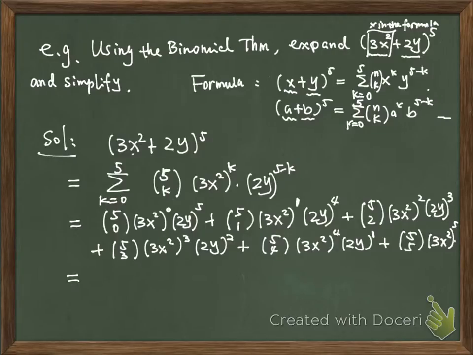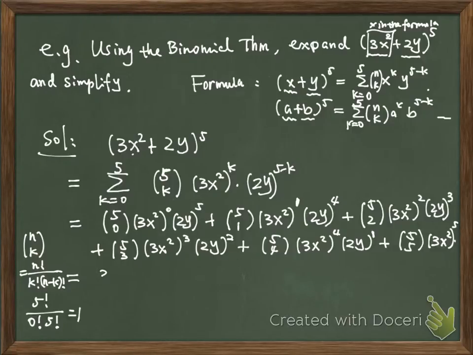To simplify this, we will need to calculate some of the numbers and combine some of the terms. For example, 5 choose 0. Okay, again, before we move on, the formula for n choose k is n factorial divided by k factorial times n minus k factorial. So for 5 choose 0, it's going to be 1. Indeed, 5 factorial divided by 0 factorial, which is defined to be 1, times 5 minus 0, which is 5 factorial, so this is 1.